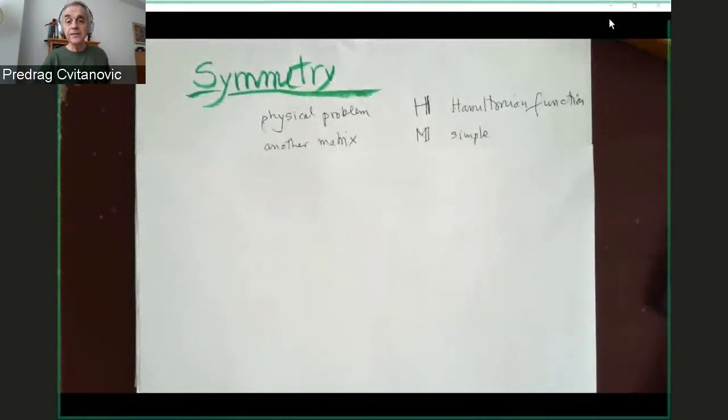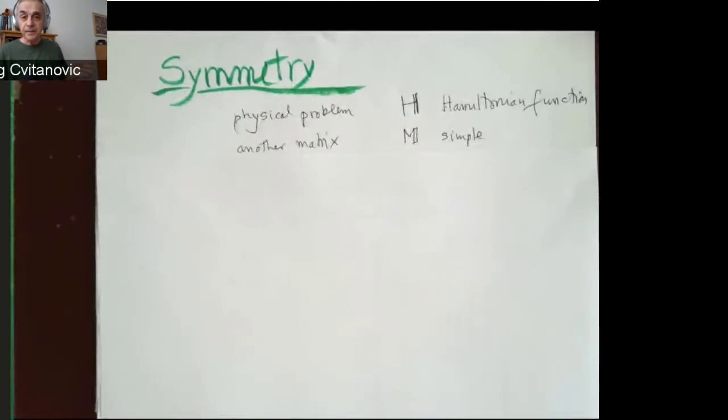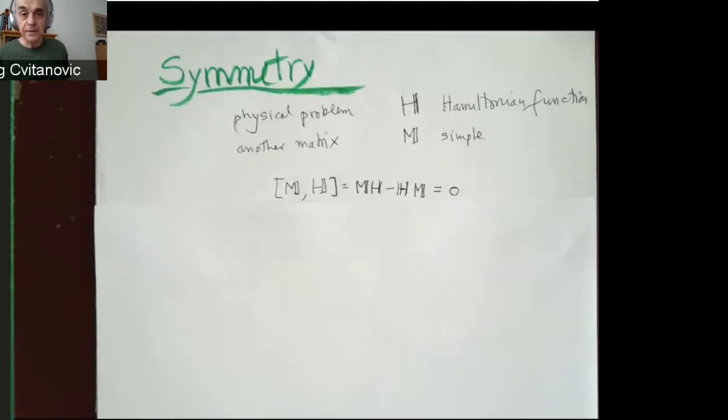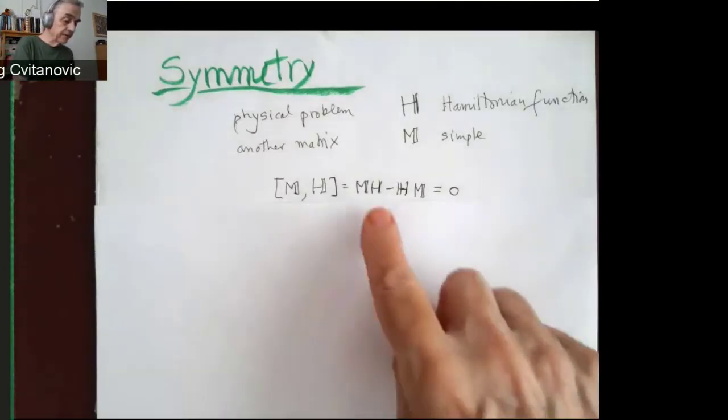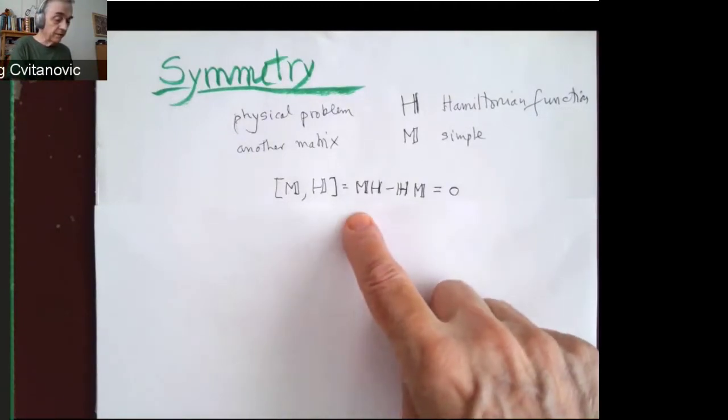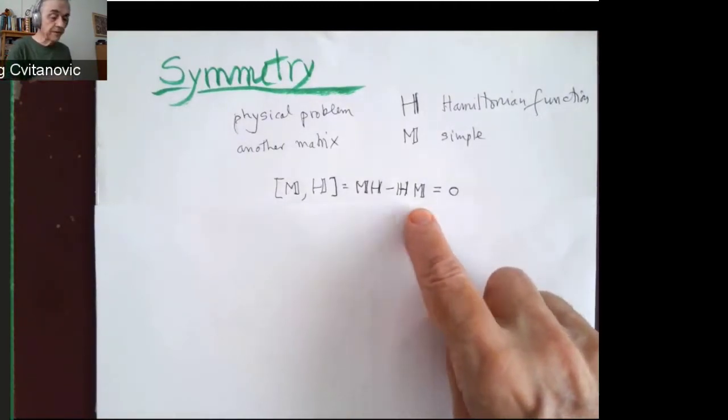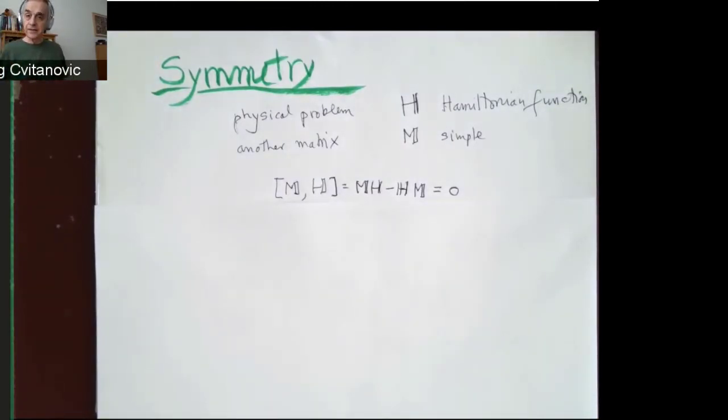And assume that there is another matrix, a very simple one. For example, you permute several directions in the space, which you used to call X, you call Y, or you reverse the direction in which you move. So that's a simple matrix. The system has a symmetry. That means that the energy of the system measured once I've changed these coordinates around is still the same energy. That means that I can first measure the energy, then permute coordinates, or I can first permute the coordinates, measure the energies, and I get the same result. That's an example of a symmetry.